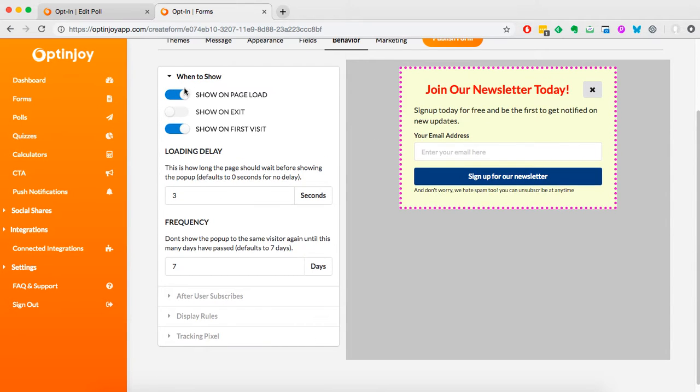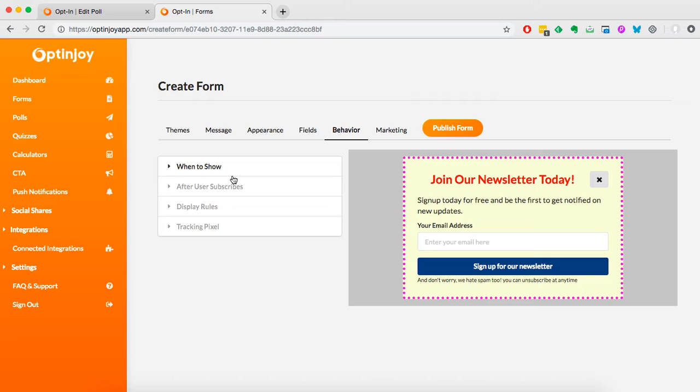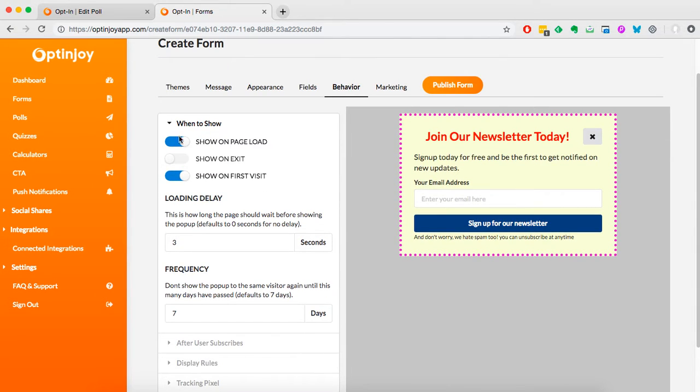Then the next tab is your behavior. So we have some things that are already on default for you. So you have 4 things here: when to show, what happens after a user subscribes, display rules, tracking pixel. So if you say when to show, you can select should it show when the page loads, or should it show on exit.